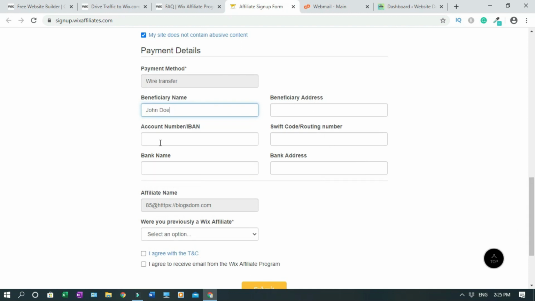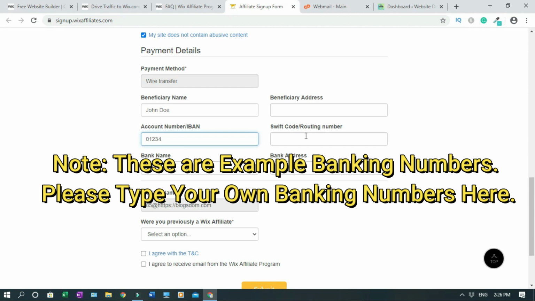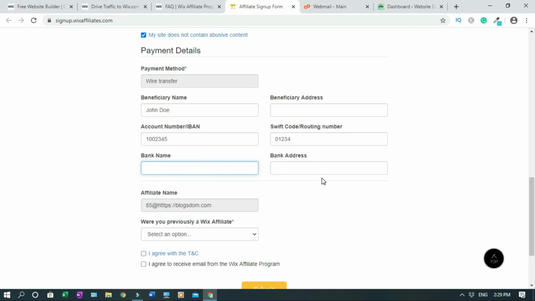So normally the account number ranges from 5 to 12, but I've seen 16 too. It depends on the country you are residing in. Then the SWIFT code routing number, this is your bank branch number. So this is your branch number. All right, so type the name of your bank here and the bank address. All right, so let's pretend this is your bank address, okay? I'm just trying to use something just for you to make sense of what I'm doing, okay? Then don't forget to add the postal code, okay?